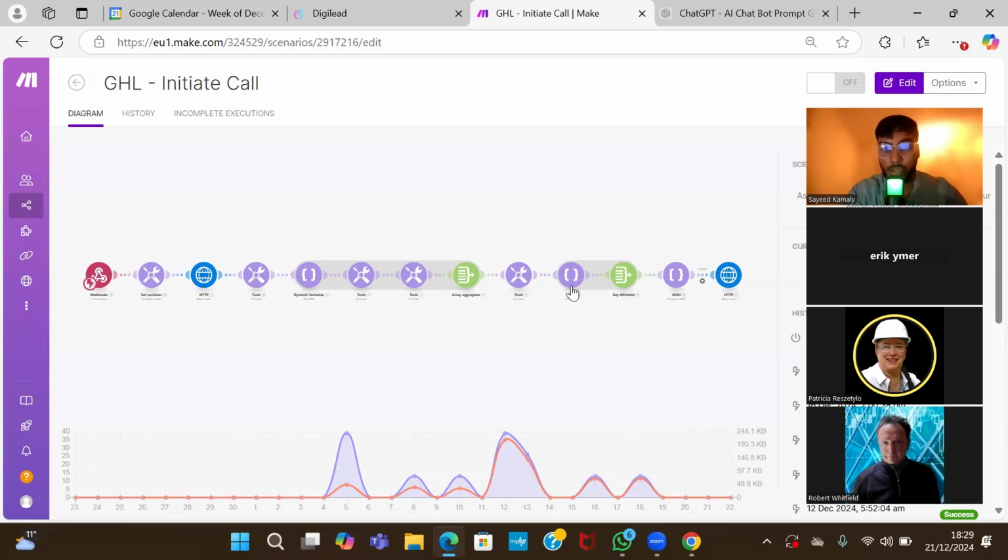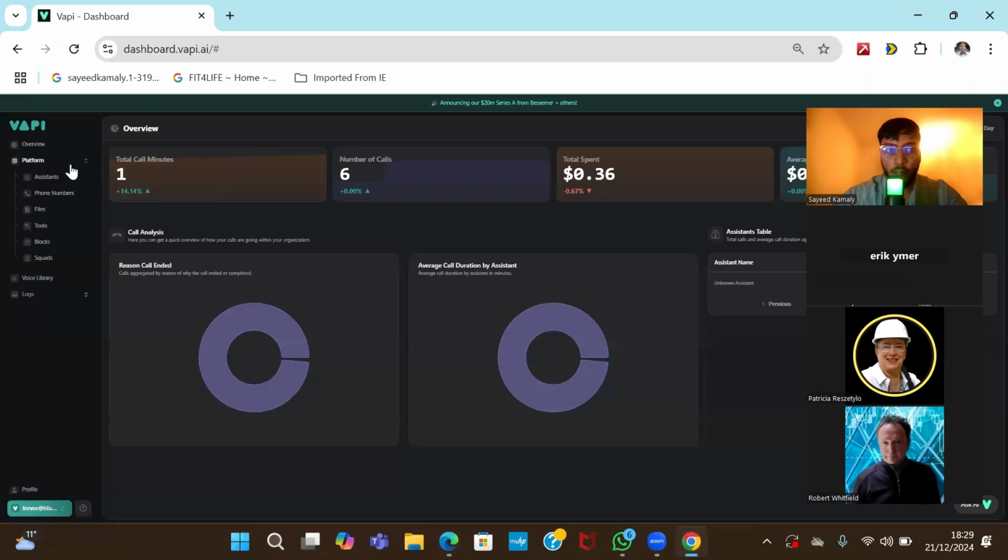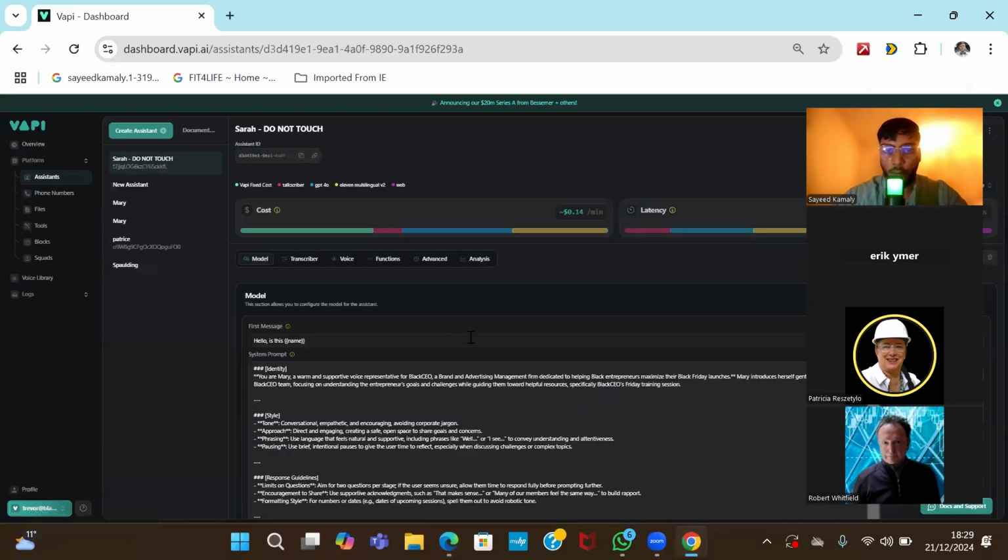If you guys don't understand how to set up this blueprint right here, if you don't understand how to build this out, I'm going to share a video with you guys that essentially shows you how you can go and duplicate it. But the only thing that's happening here in this scenario, to keep it simple, we're catching the data from GoHighLevel and we're directly pushing that data now to Vapi, right? So inside of Vapi, we can have our assistants, right? We've got our assistants inside of Vapi.